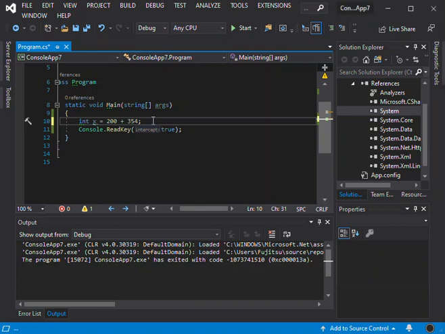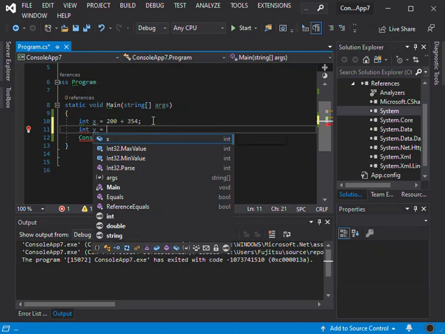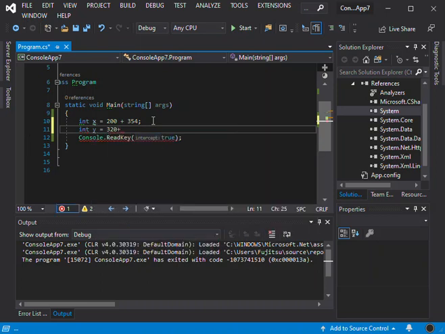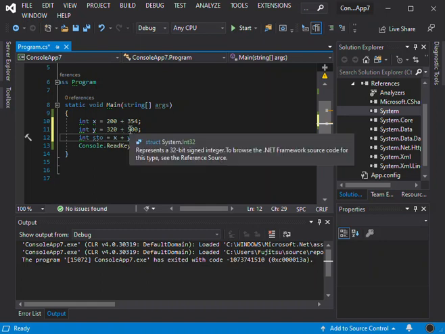We pass another integer y, which will be equal to 320 plus 500. Then we can have another third integer, str, I'm just using any name, that will be x plus y. So as you can see, we can add two variables, or we can add two variable values.